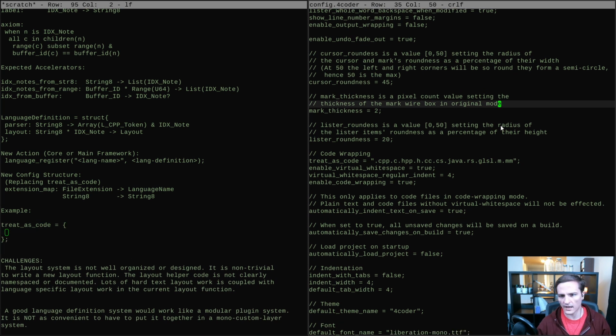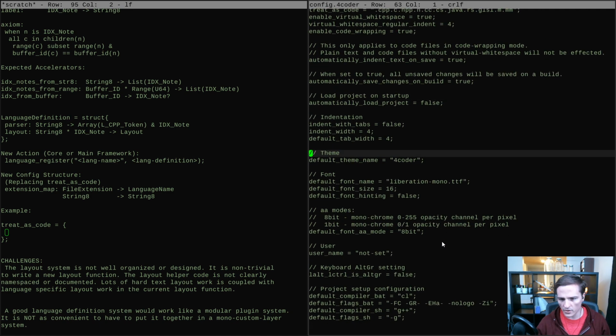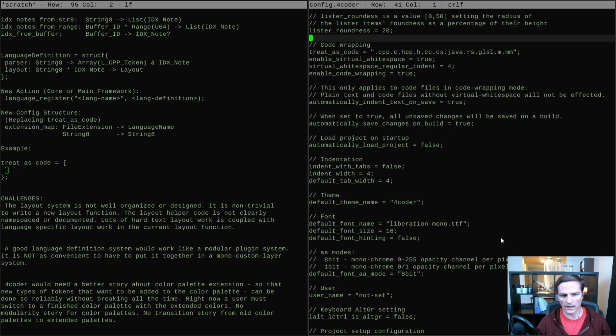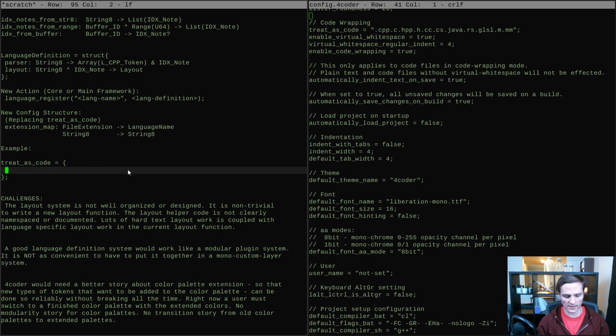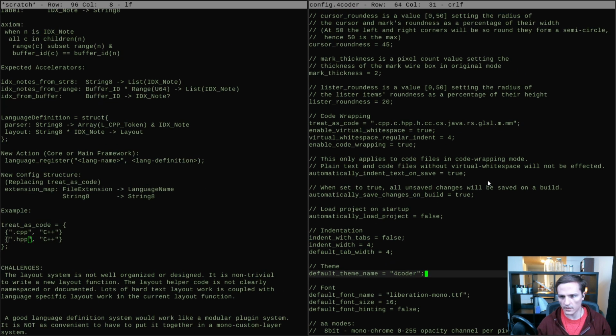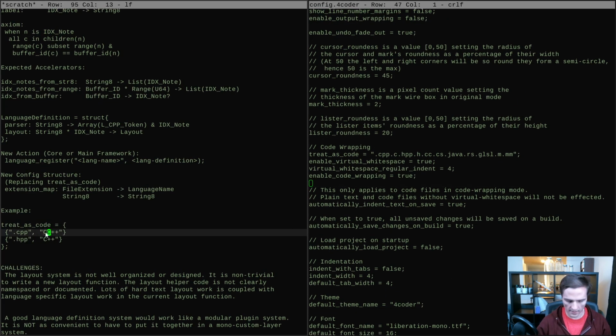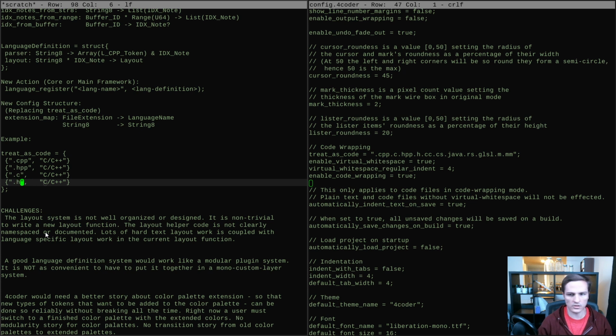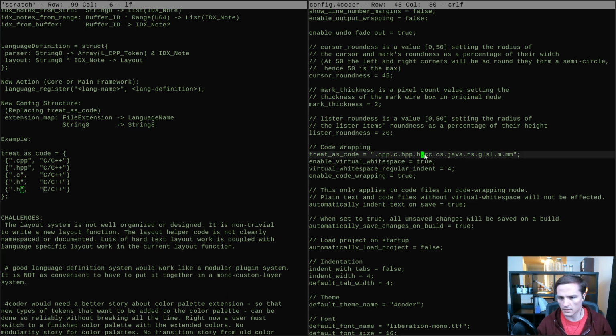Everything in config has always been a literal, but there's no reason we couldn't use the config parser that can handle compounds to go a little farther. Treat as code might start looking like cpp goes to the C++ language and HPP goes to the C++ language, and we might just make a C++ parser and say that's actually what we're supporting, and so the C and the H and the CC, right?